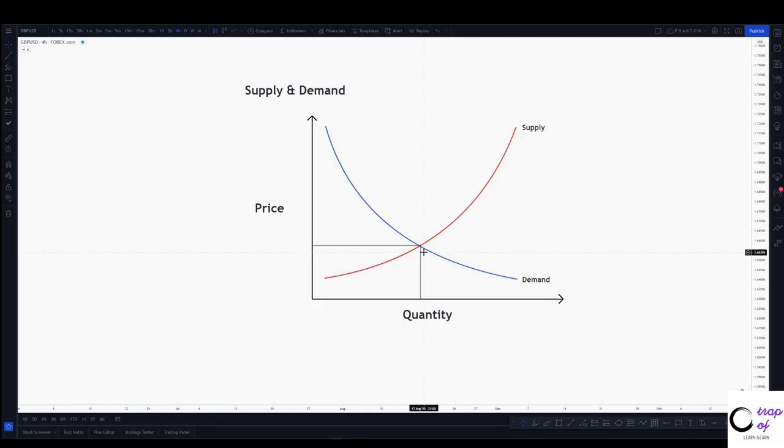So for example, if someone is selling a TV for $100 and they found a buyer that's willing to buy that TV for $100, the seller values that $100 more than the TV they're selling. And the person willing to buy the TV for $100 values the TV more than the $100 they're willing to give for it. That's fair value in price for both parties. As a result, the TV is sold and both parties walk away happy. Now, if we think about that in a different light, if the price was moved up to, say, $150, that buyer may not be willing to purchase that TV, which means there's a reduction in the overall demand for that TV at that price point.